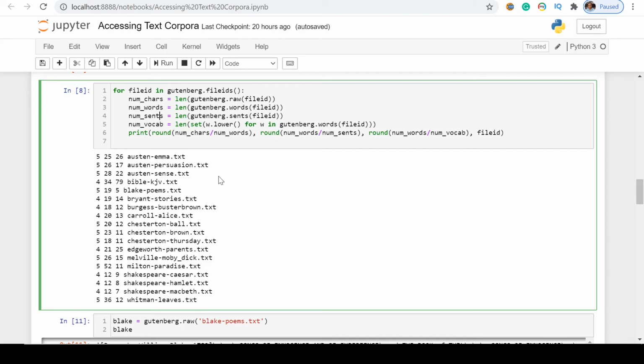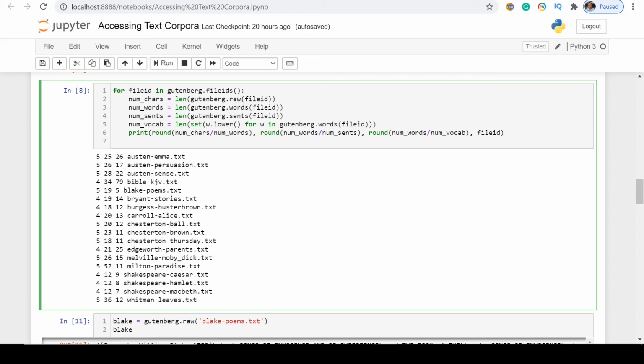To get that, we divide numwords by num vocab to get this 26. It means that in Emma we could see, on average, 26 different words in a text.